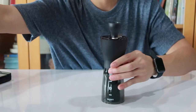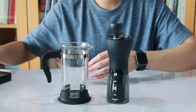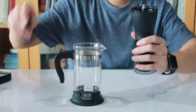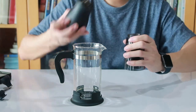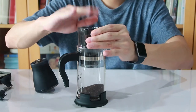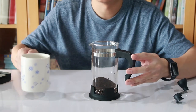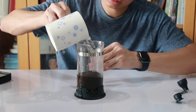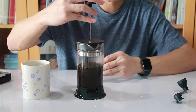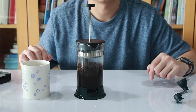So after we finish grinding, we just need a French press here and put the coffee here. It's about, as I said, about 30 grams, and put it here. And now we just need to put some hot water here and wait for about 4 to 5 minutes. Yeah, that's about right. And cover it like this. Leave the spout here a little bit and wait for about 5 minutes.